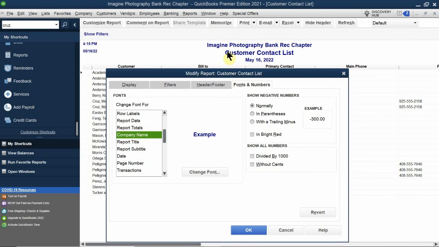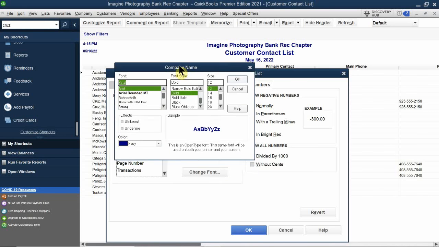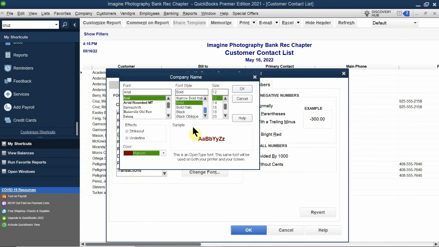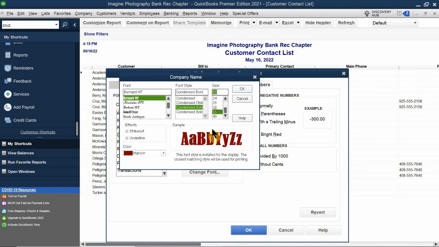So right now it's currently blue and it's in this random font. I can change it and say my company color is this maroon red, okay? And I want to make my font this, we could do this font right here, and we can make it a bigger size. We can make it size 36.